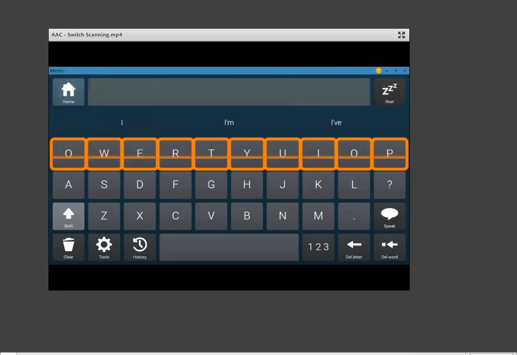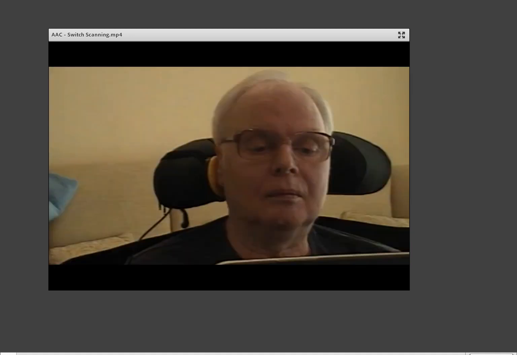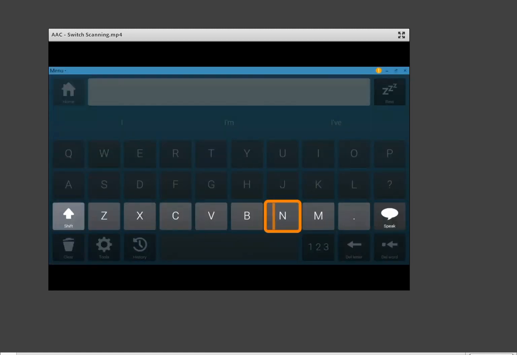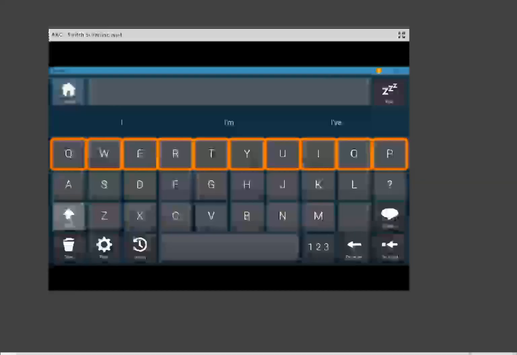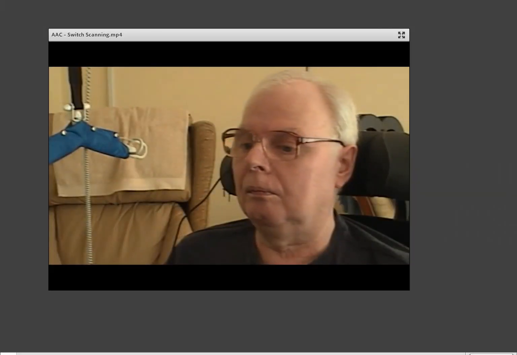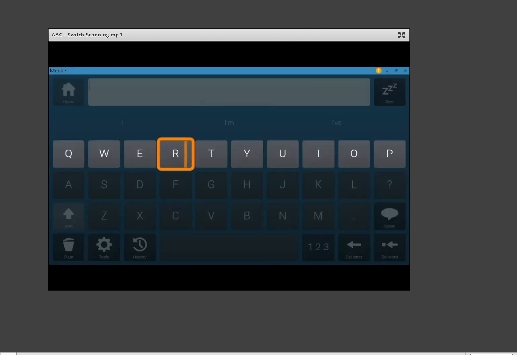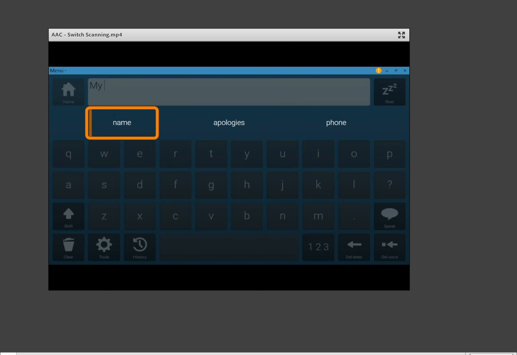One example is row column scanning, where pressing the switch will start the automatic scan down the rows. Whilst another press will cause the scan to filter along the cells of a selected row, a final press will select the desired letter or item. To counteract time delays that may be encountered in waiting for the scan to get across to a desired item, speed can be increased. Functions such as reverse or cancel can also be added in case of an error or a missing desired item. Programming predictive word choices and saved phrases can also be a helpful aid.